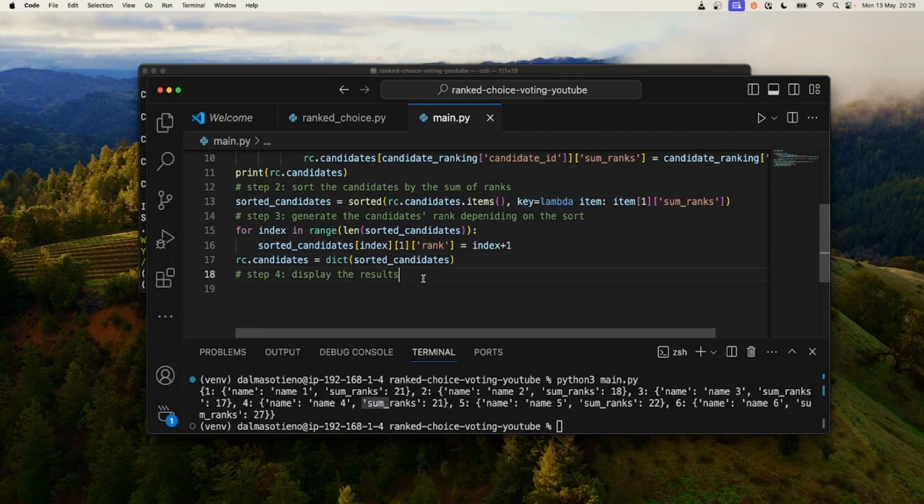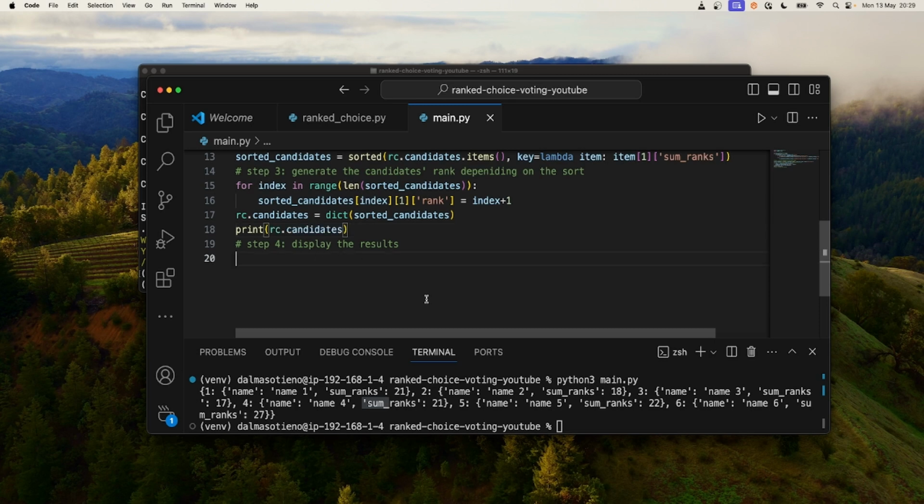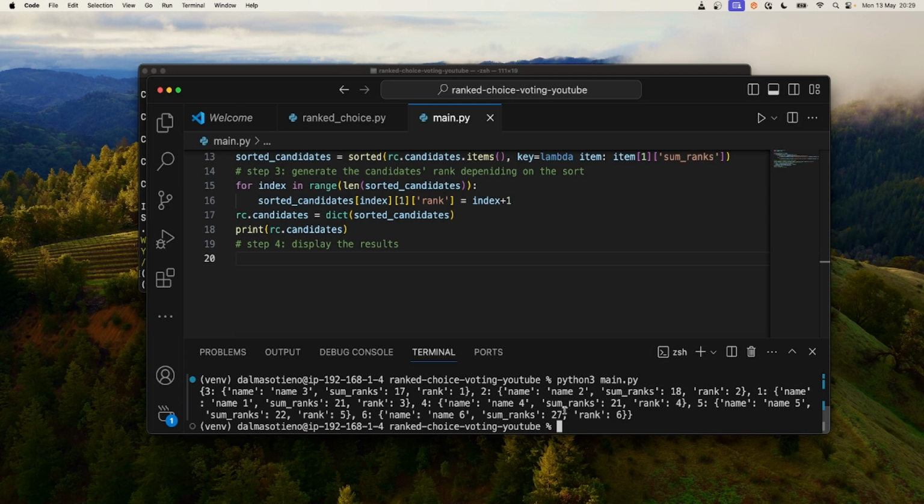Then step 4. Before we reach step 4, let's print this again, just to be sure that we are fine. And I'm going to run this. Voila, so we can look at this item 6. This candidate 6, the name is name 6, the sum of ranks is 27, and the rank is 6 or 6th.